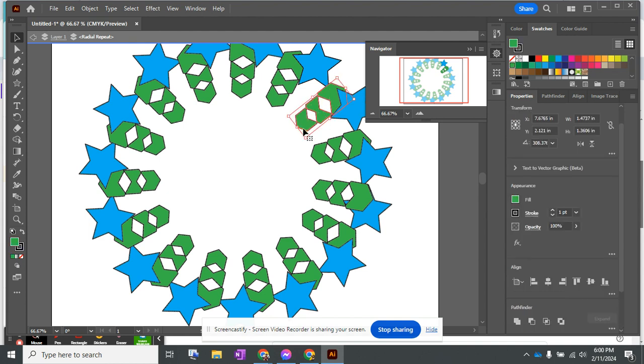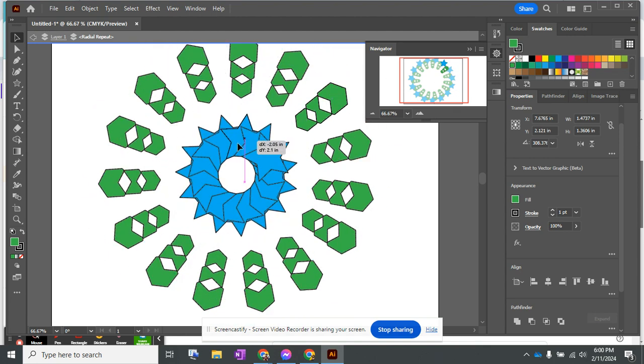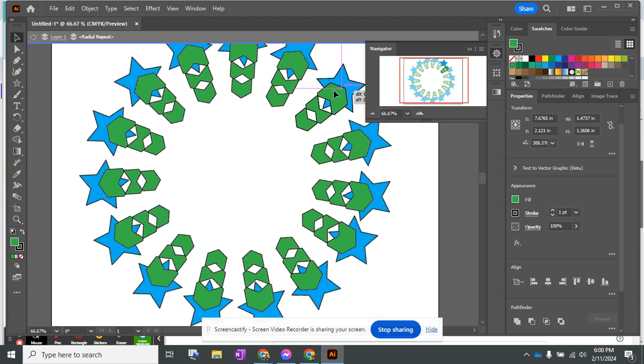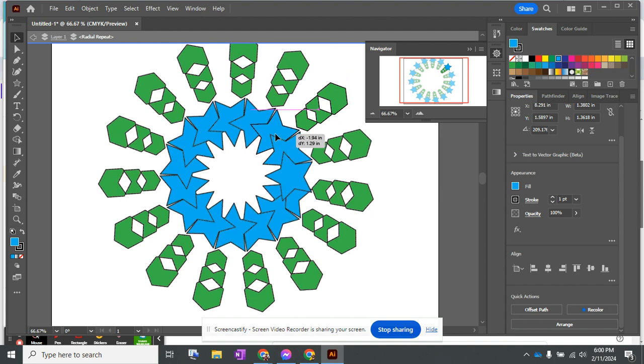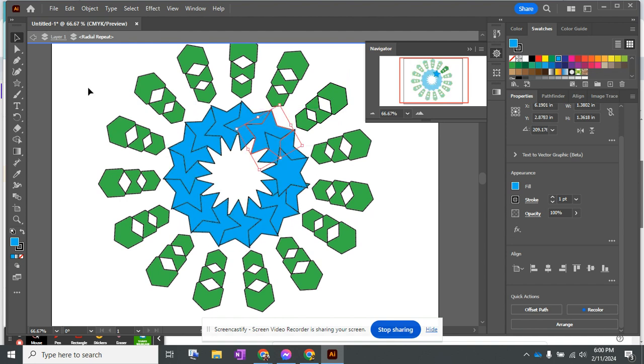So maybe if you're editing, click on the top one. We also have a little preview in our navigator. I can actually see that the opacity is farther up on the two shapes that are our originals. And then the other ones that are just the copies are not shaded all the way to show us that we have to edit those. So if I want this one to be on top, Arrange, Bring to Front, I have to do it with that one. Okay, so that was a good thing for me to remind myself of. So this is a pretty cool start.